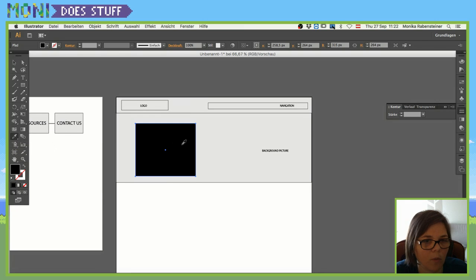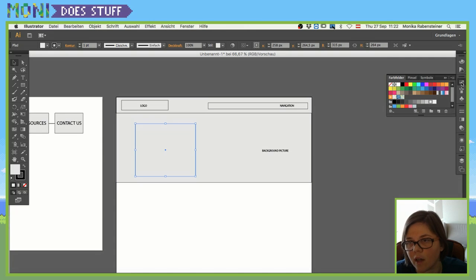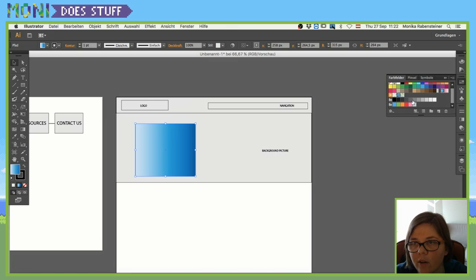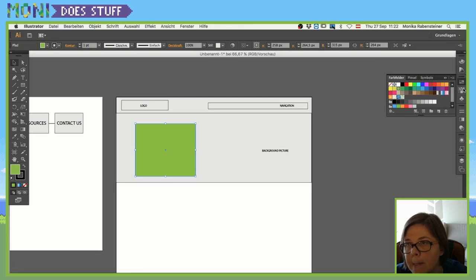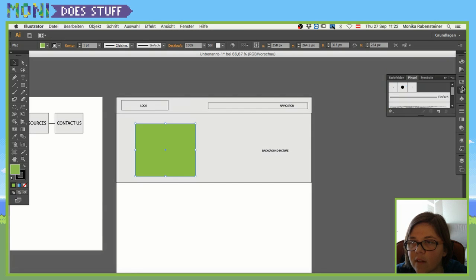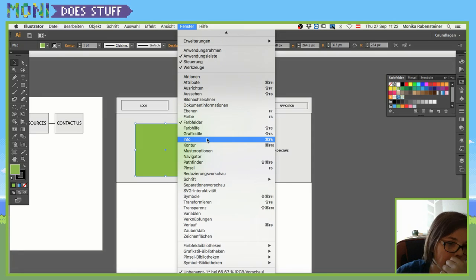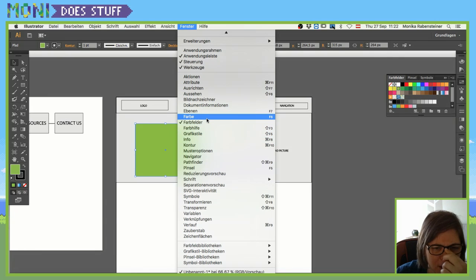I'm gonna copy that thing now. I'm probably choosing a different color just so that I am a bit more aware of what I'm doing here. Let's just use the green. Obviously green is the best color in the world. And then, where is my effects hiding? Windows. Where are you? Effects, where are you?